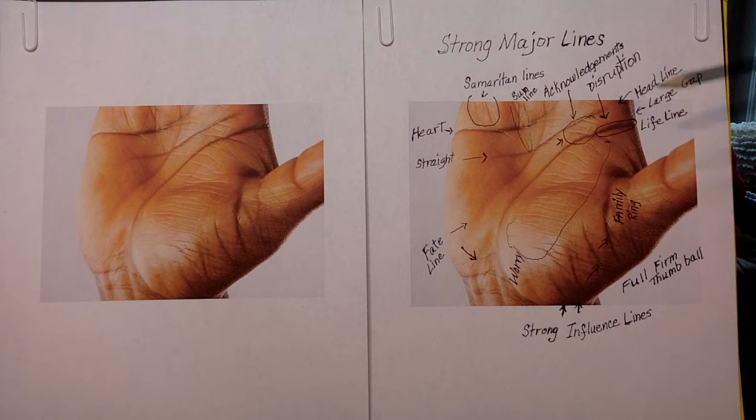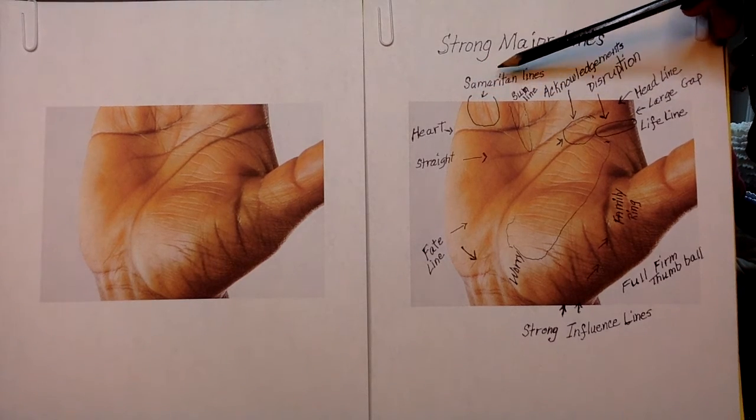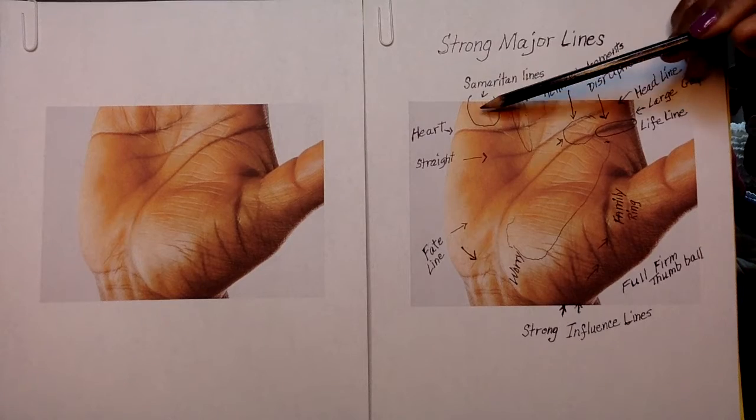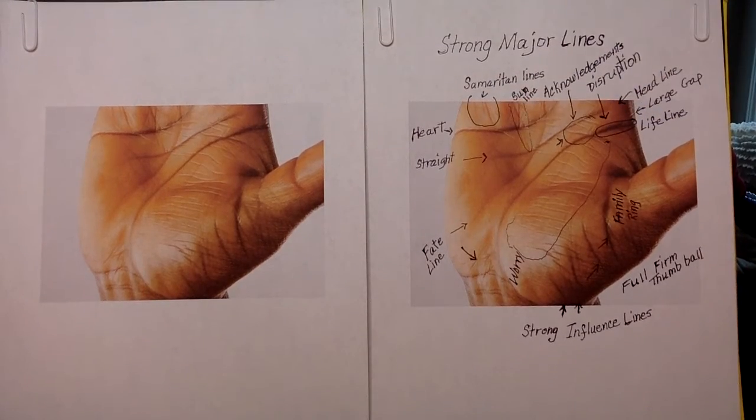Okay? All right. Let's go back around here. Let's take a look at this one here. It says Samaritan lines. These lines under the little finger, and that's another name for medical stigmata. That's someone who is naturally a healer, an advisor, like a counselor. I said counselor because that involves communication, and it's under the little finger, which is communication.